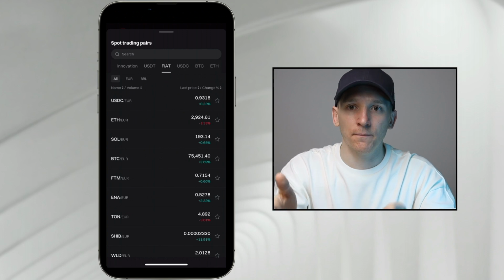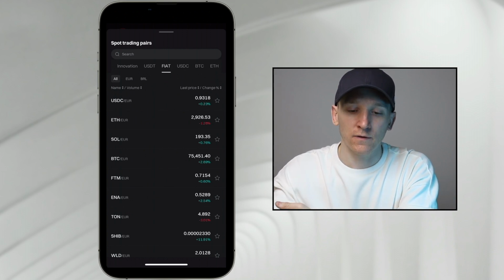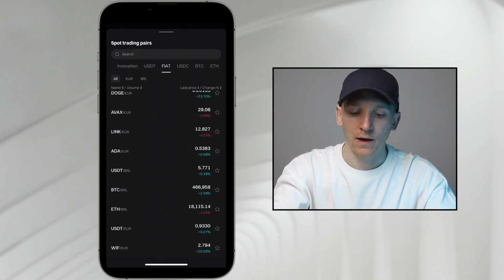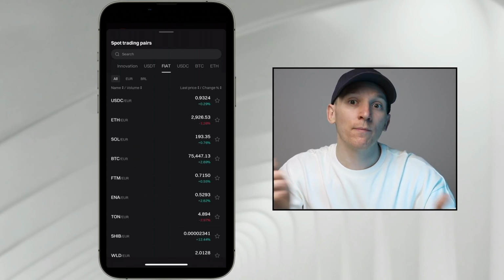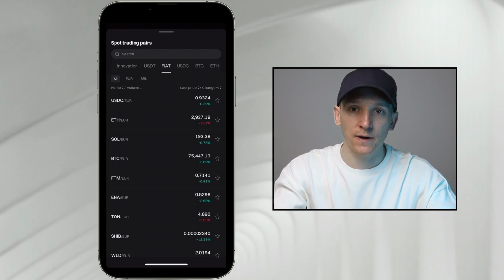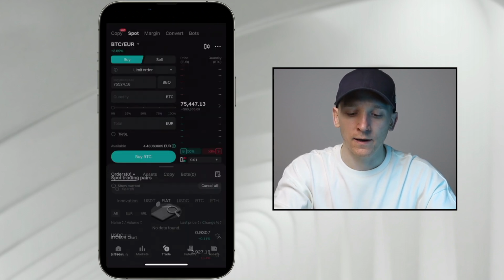These are fiat pairs. So what that means is if you have a fiat currency that's supported, euro is a major supported currency, right? And there's some others like Brazilian real. You can see that here. You want to swap that for a crypto. So you do that here and you choose the fiat currency trading pair. So if you have euros and you want to switch it into Bitcoin, then you need to choose the Bitcoin euro trading pair, which is down here where it says BTC. So I'm going to click that.